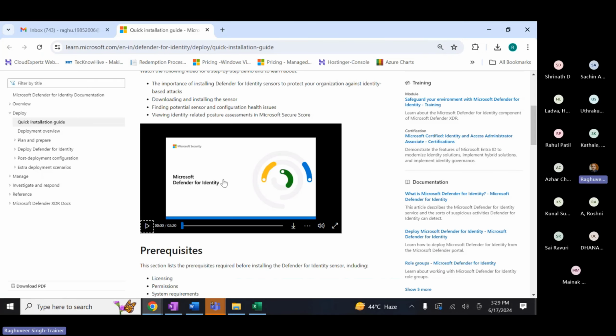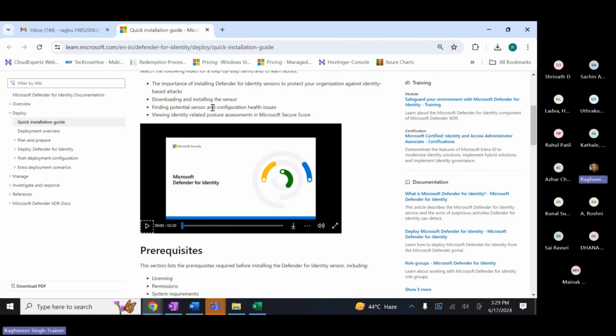All right. So this was the installation process in a nutshell. Let's just do this, all of us. So what we need to do here, guys, first of all, I'm saying you can deploy a sensor on any virtual machine which is hosting a server operating system, but there is no point of doing it unless it is hosting an Active Directory domain service.